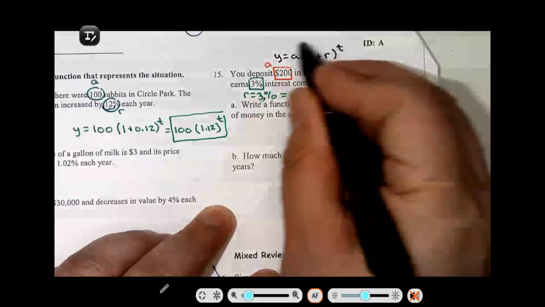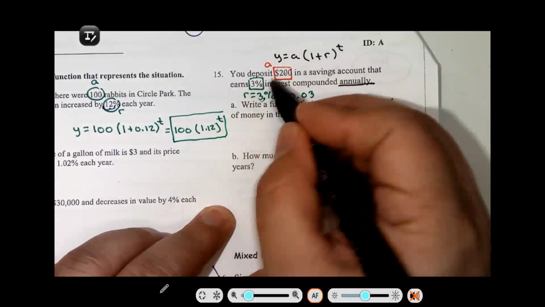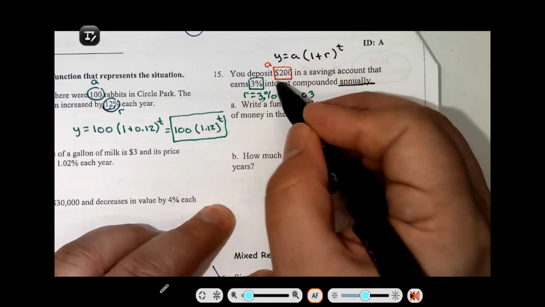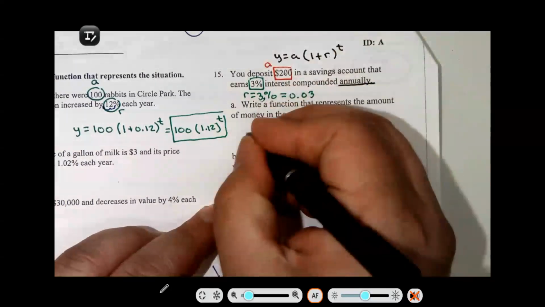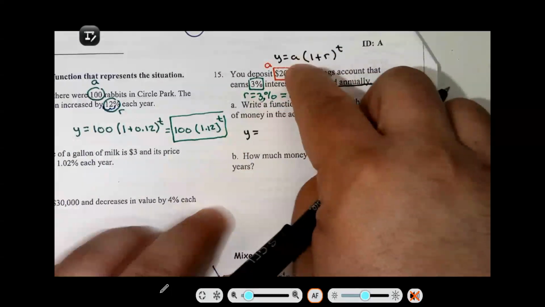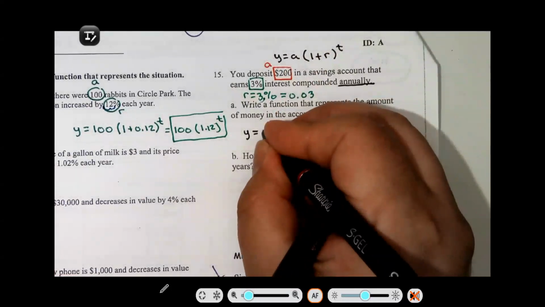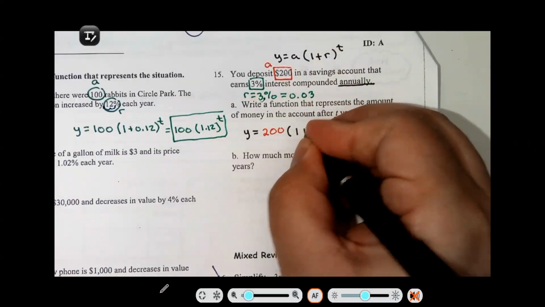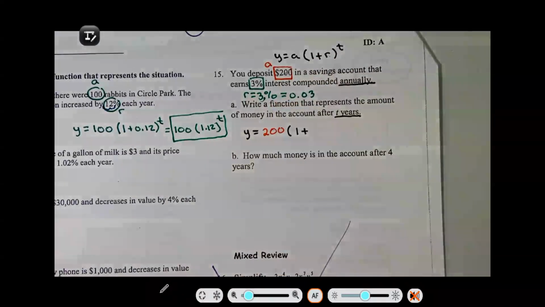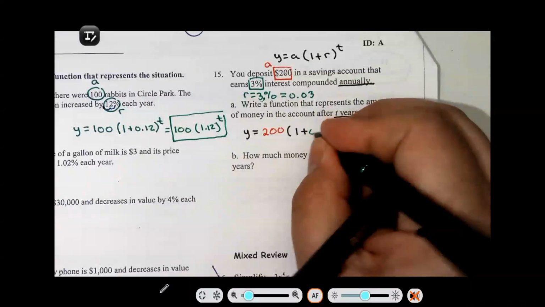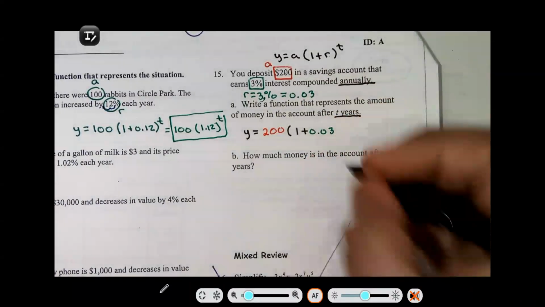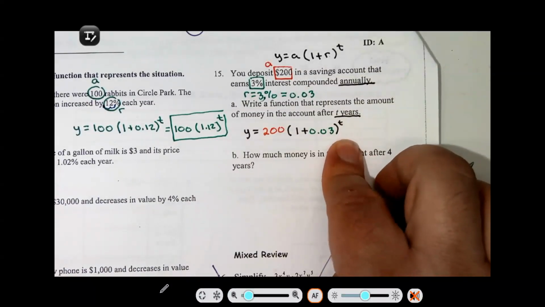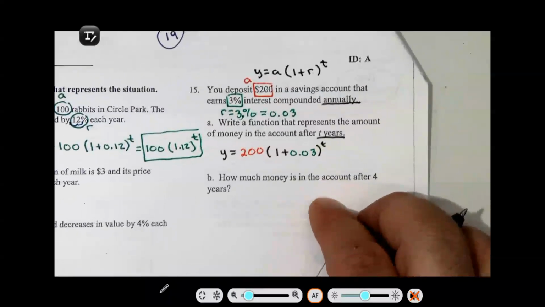All right, well, here's my equation. I only have two numbers available. Well, just like anything else, formulas and equations are meant for one thing: plug in what you can. So it says y equals, there is an a, well, the a is 200, so let me write my 200. There's a parentheses, there's a 1, there's a plus, then it says your r, your r is 0.03, so we plug that in, and then it says a power of t. Well, we're supposed to leave the t alone, so then there it is. There's one form of this equation already.